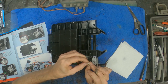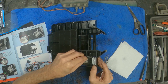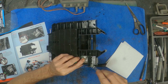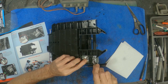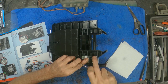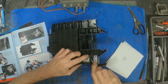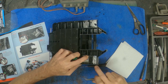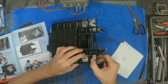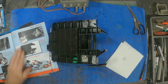Definitely turns around like that. You got to kind of look at the pins and see where they are inside the little socket. There we go. Go ahead and move these back a little bit. They don't give you any specific routing or anything on the wire, just get it pushed back out of the way there. Kind of hidden. Okay.